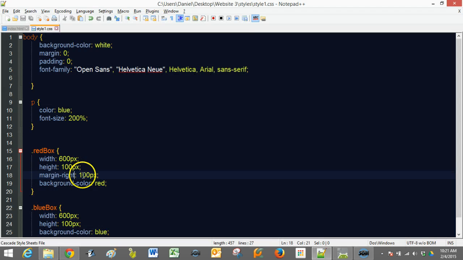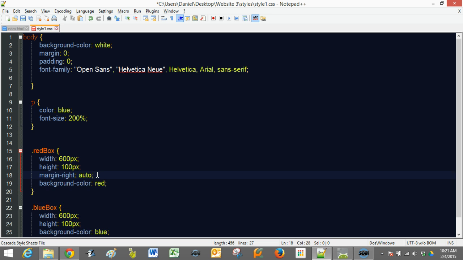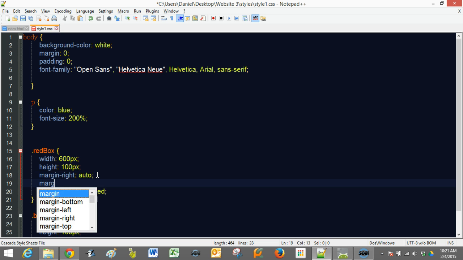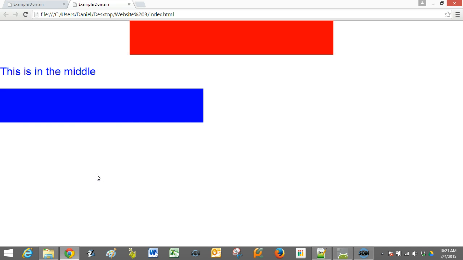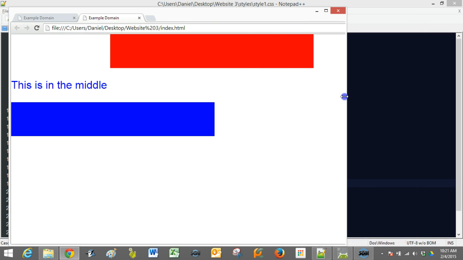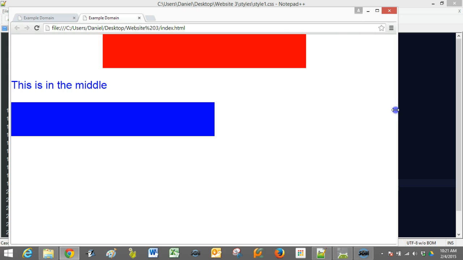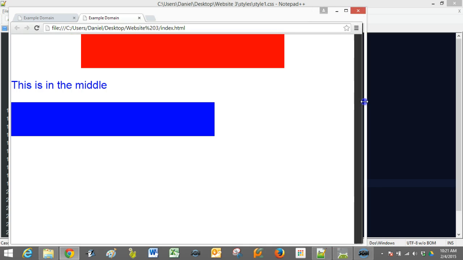Well, let's go back and see if we could make it be centered. So if I do position right is auto, and I do margin left auto. Let's see what happens here. Alright, it's in the middle. So it's basically going to keep that value within those two. So if I was to resize this, right, let's see what happens. You can see it's dynamically positioning that thing in the middle. So that's pretty cool, that it will stay centered. Unless I get smaller, then obviously it goes up. But that makes it a little bit more movable.